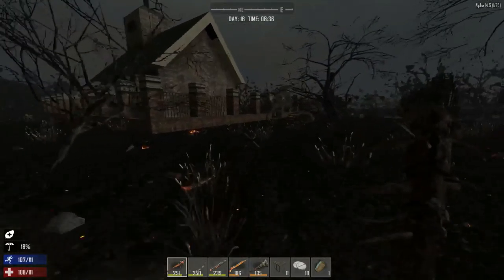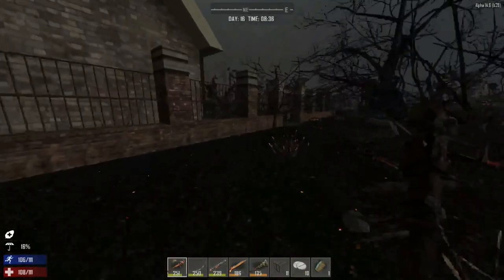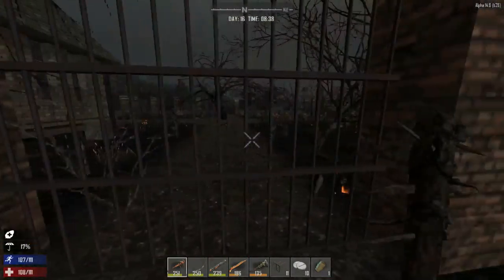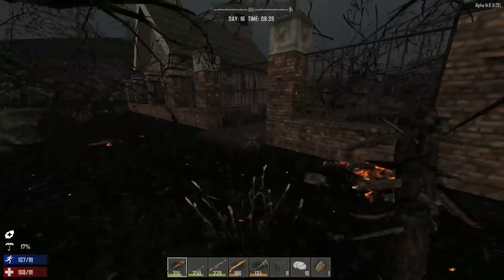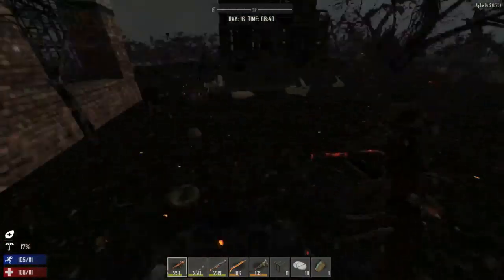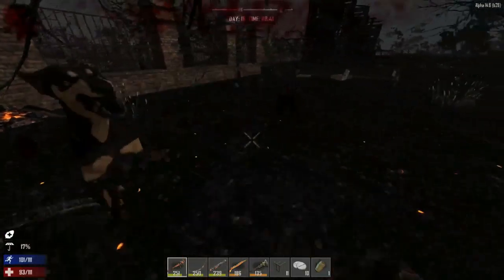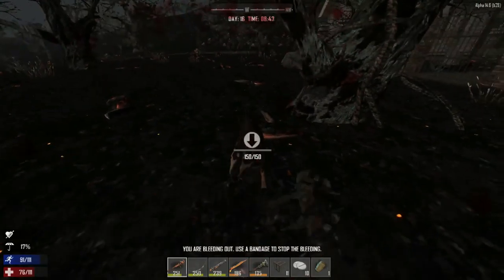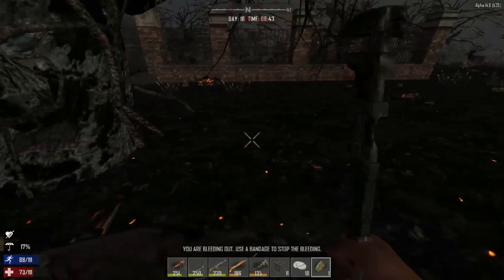That is really cool. Not sure how well this would hold up. You could probably build spikes around it. The iron bars might be okay. Whoa, where are you? Oh, come on. Oh, shit. Yeah, I'm just gonna bash this bastard. Okay, there we go.